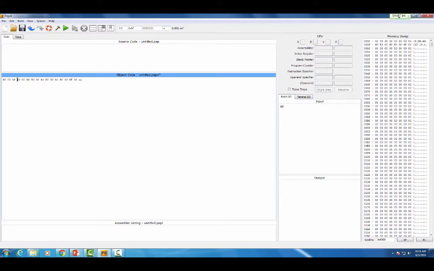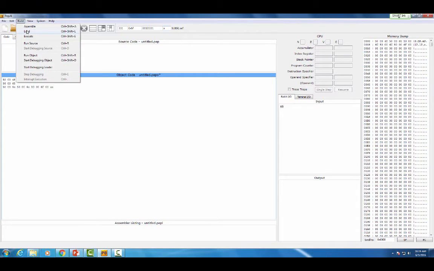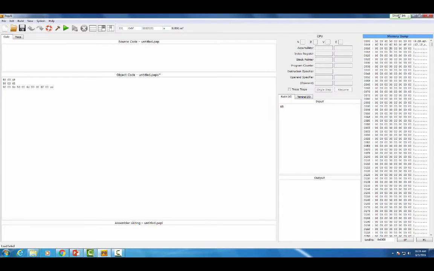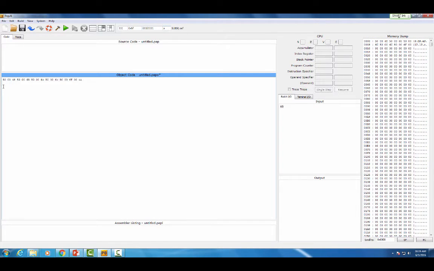Let me show you what happens if you put a new line in your code because you're trying to make things look pretty, and then you try to load it. Well, it may or may not load properly. Last time I tried that, it actually didn't load properly. And let's run this thing. So if we build, you don't want to deal with the source. We're dealing with object code.